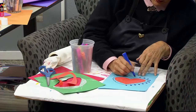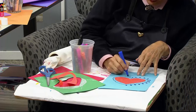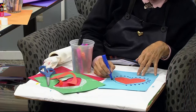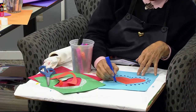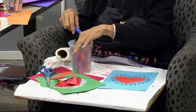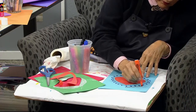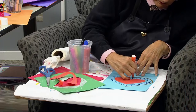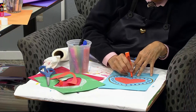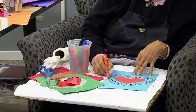These pens are the smelly pens that the studio has. I don't have these smelly pens, and this one is blueberries. Smells great. I think since I started out with orange, to create some kind of balance, I will go around that. Even though orange pen on a blue background won't really turn out orange, it will still be pretty. So I'm going to go around that for my concentric, and go around that for my concentric. And I might do some kind of sun rays out to the side.